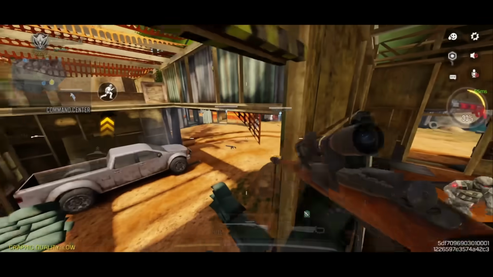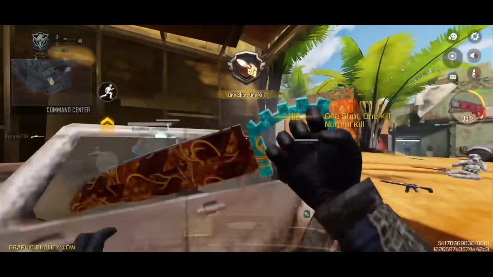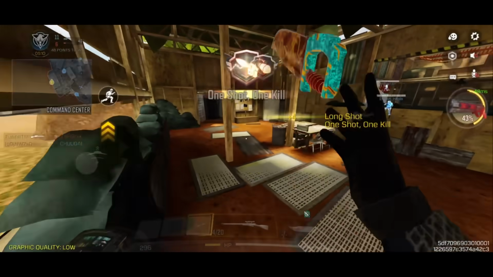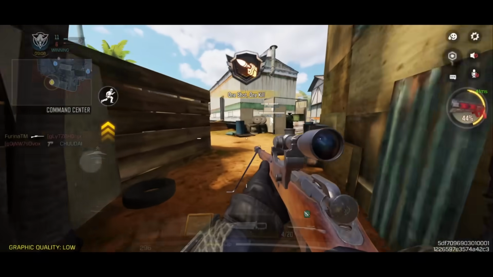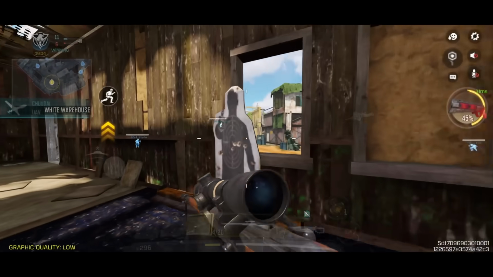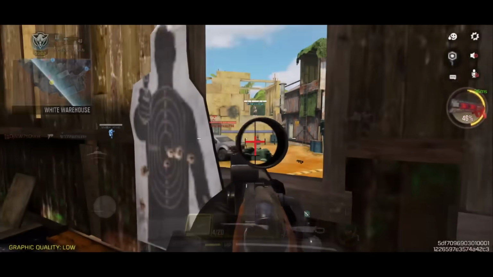But with the Season 6 update, a new challenger enters the arena in the form of the 3-line rifle, aka the Mosin-Nagant. In this video, we'll be comparing both weapons' attributes one by one to reveal which of these two precision weapons will stand as COD Mobile's best sniper rifle.